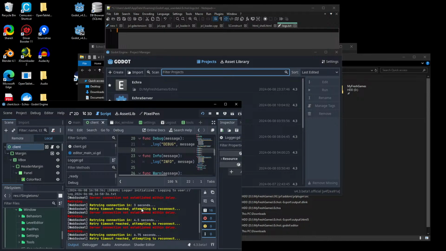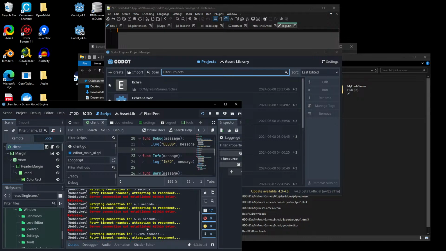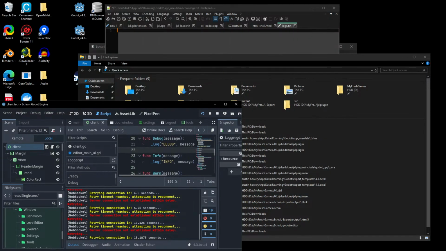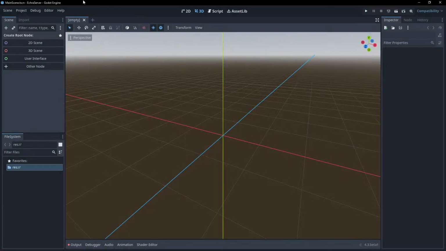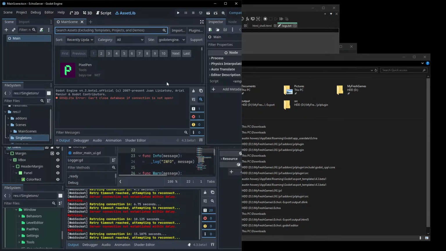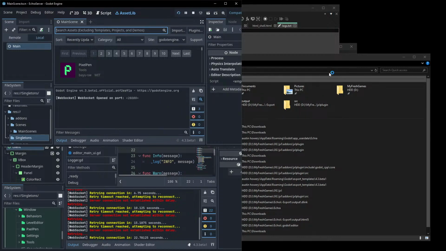It starts off at 3 seconds and then it adds 10% until it gets up to 30 seconds, and then it just stays at 30 seconds until it manages to connect. Nice. So now it should automatically connect us. Oh, once I press play.